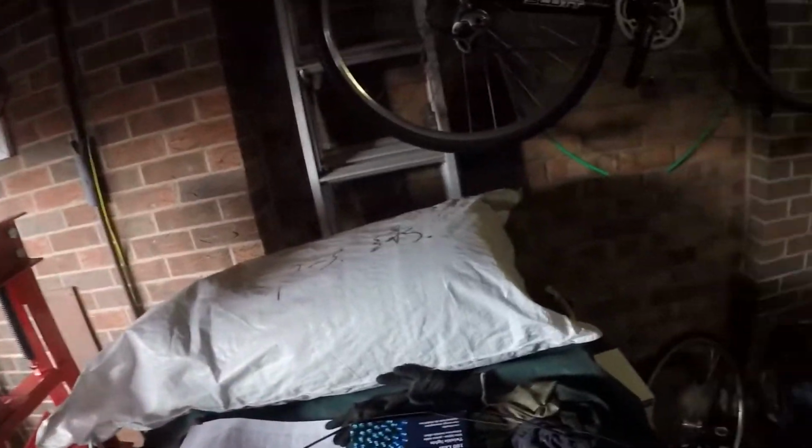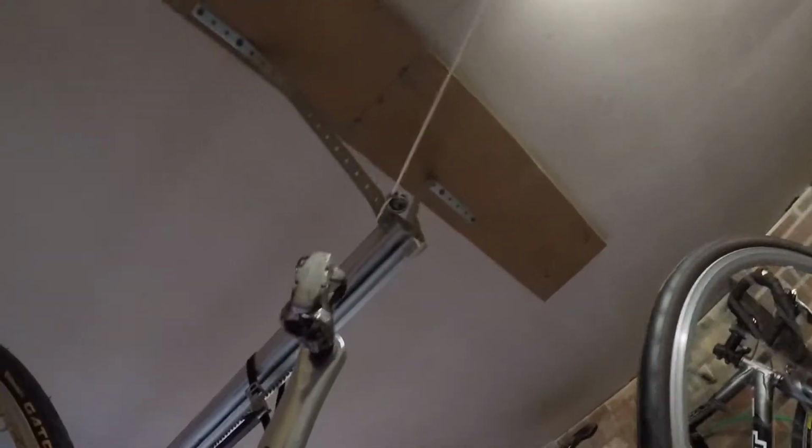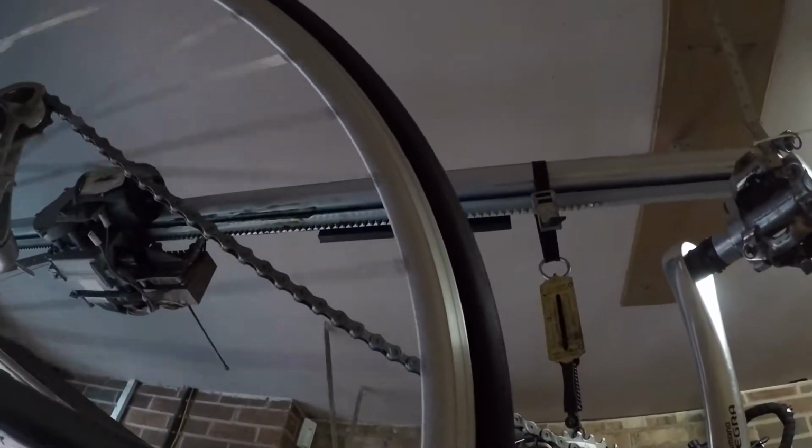There we go. Right, the other thing I want to do is weigh it, see how it compares to before. So right, let's weigh it. So my scales are up there. Because it feels relatively heavy. Turn it upside down, hang it off the scales. There we are. 24. It was 27 before, so it's 3 pounds lighter. There we are. Right. There we go then.